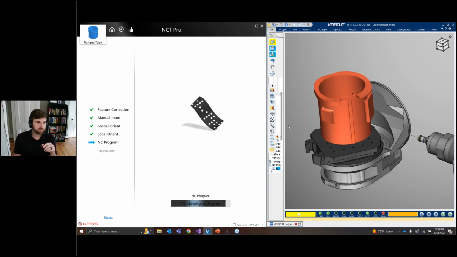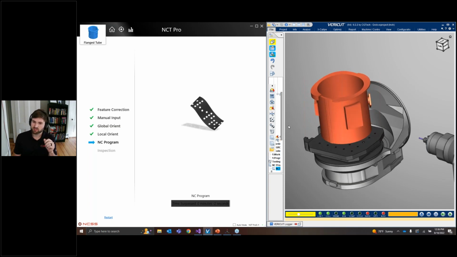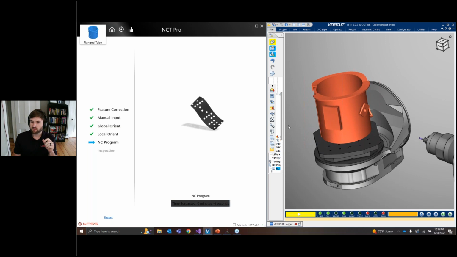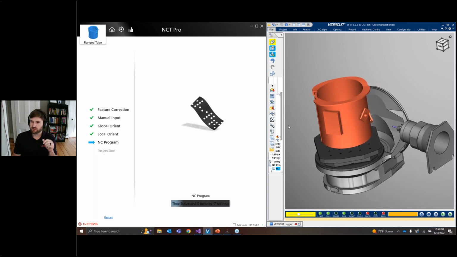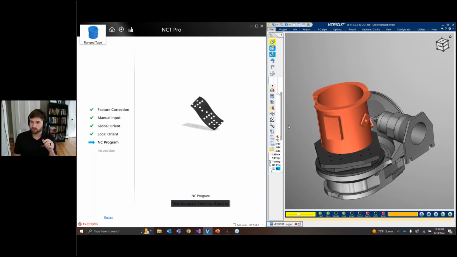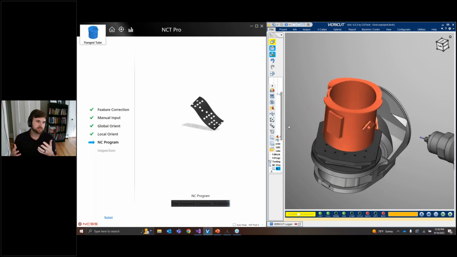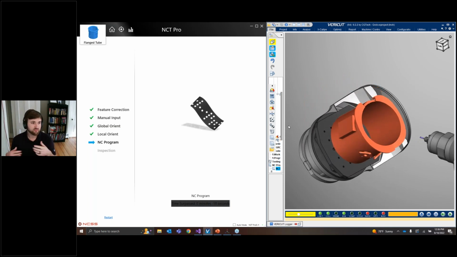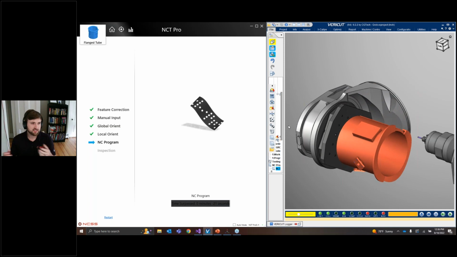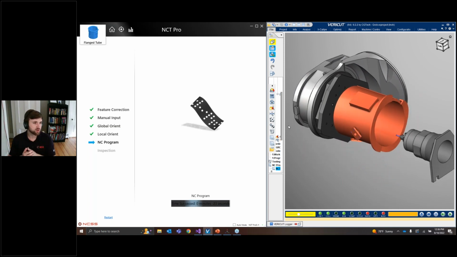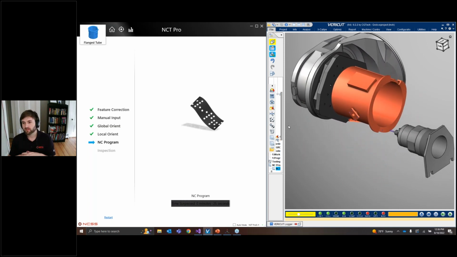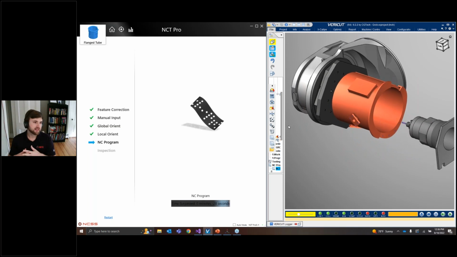I think this webinar is pulling down my CPU as well. There we go. All right, applying our feature corrections. It's going to upload the NC program to the machine and start cutting that part. So all this happens automatically. There's no need to look at all the math. If anything goes wrong or if any tolerances are exceeded, all that's going to throw a warning to the operator and show them that, hey, something's up. It's a very closed loop, lights out situation.